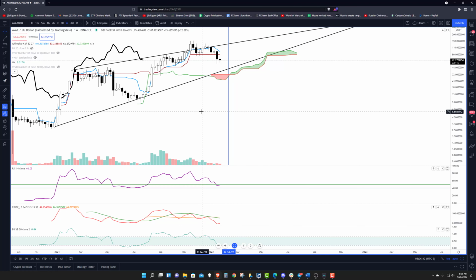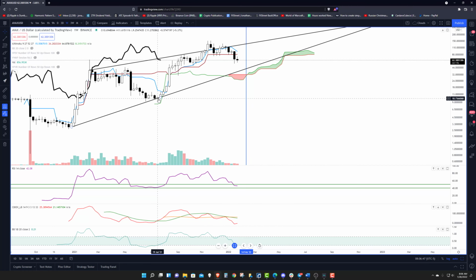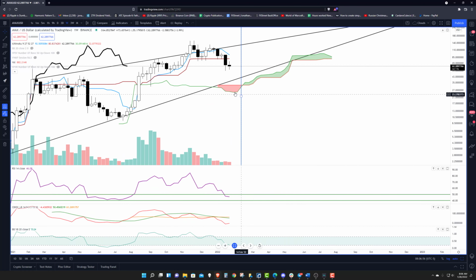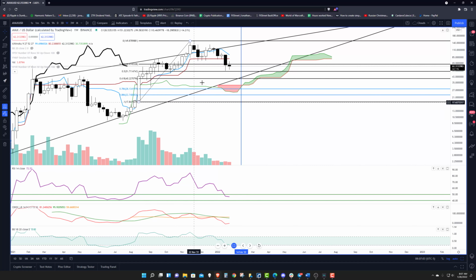But the problem with it is you want to see that hidden bullish divergence show up when price is near an important support zone, which it's not right now on the weekly chart. There isn't a, unless there's actually a fib level here. Let me just get our strong bar there. Okay, yeah, it did. It was near that 50% fib retracement. It did bounce off that. So I take that back. It did get to a price zone that is important and could turn into a nice mover here.